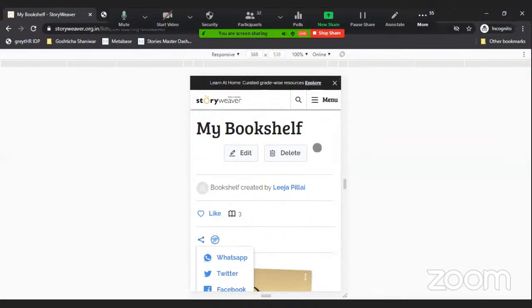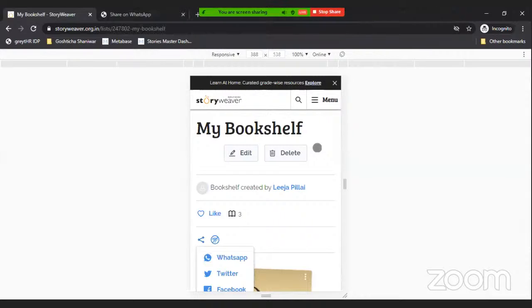It can be either grade wise or subject wise. So the bookshelf feature gives an option for the teacher to save the books and access them later, and also reshare with others. So if you have made a list of top 10 books that the child has to read for math concepts, then you can do the same way and reshare it with parents.